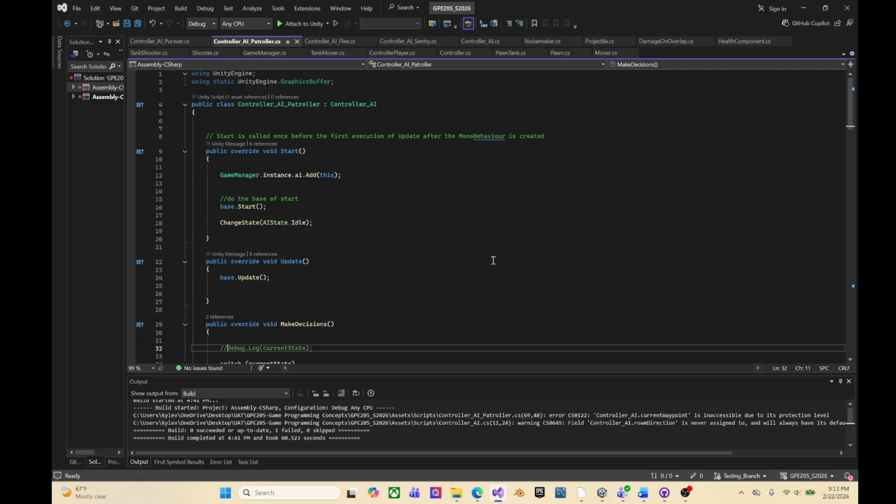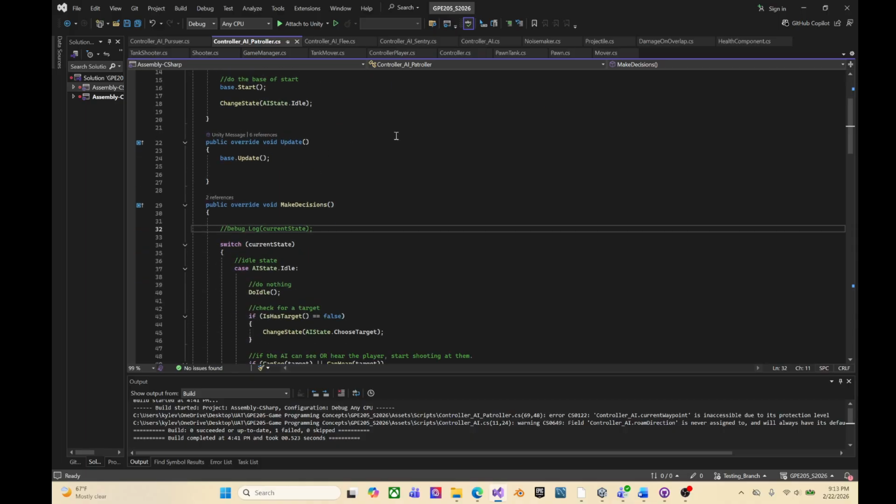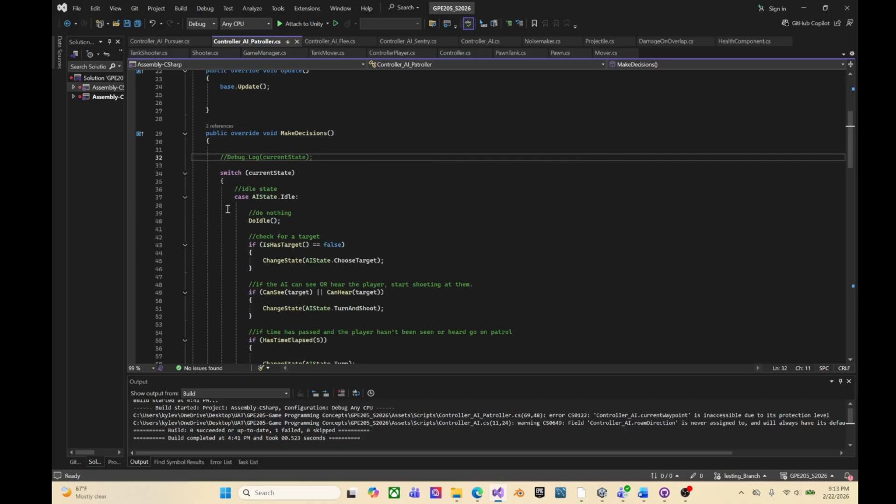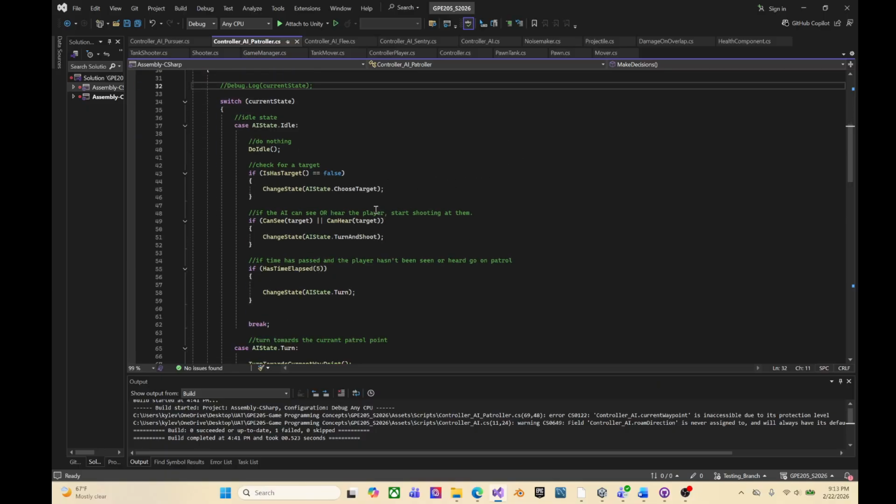The patroller is the pink one, and it goes on a set path of waypoints to patrol. It starts at an idle. They all check if they have a target, just to make sure that they have the player as a target. They check if they can see or hear, and if they can't, they'll just continue on.